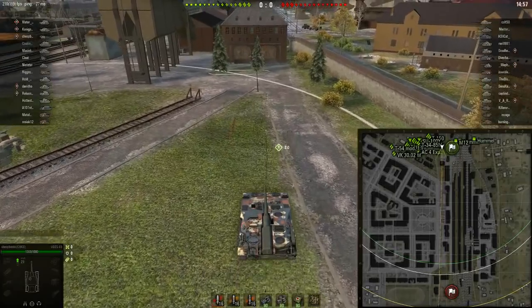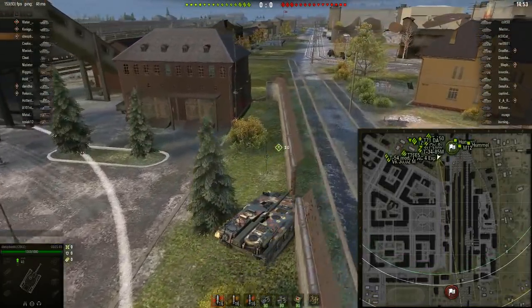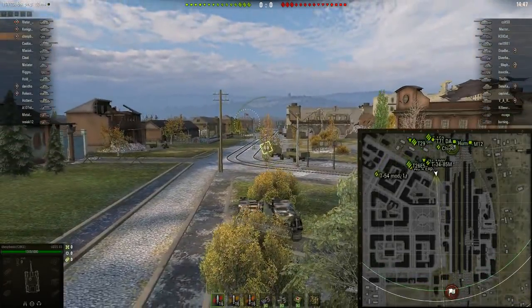This tank is the UDES 03. This is a Swedish Tier 7 tank destroyer, and the map is Ensk. I'm going to show you a sniping position that you can use when you play on this map.